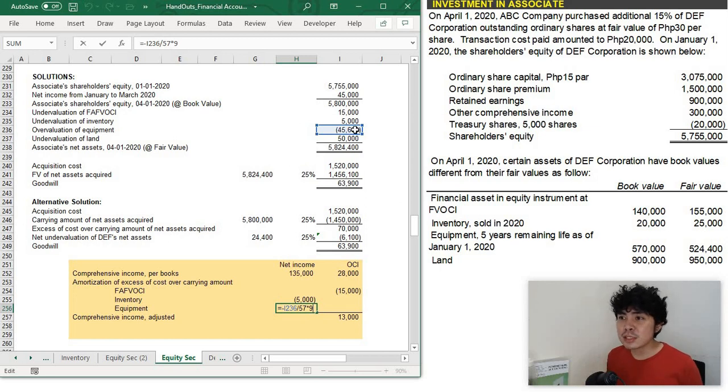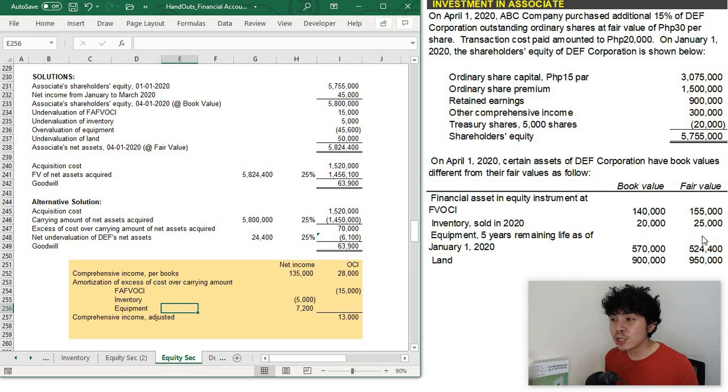So, 45,600 divided by 57 times 9, assuming straight line method of depreciation ang ginagamit ng associate. Siyempre, sa pag-depreciate ng kanyang equipment. Or kung gusto nyo ma-insure, so pwede natin computein yung depreciation. So, ang depreciation dito sa 524,400 is 82,800. Paano na-compute yan? Yan ay 524,400 divided by 57 months times 9 months. So, yan ay 82,800. Depreciation yan based sa 524,400 na fair value.